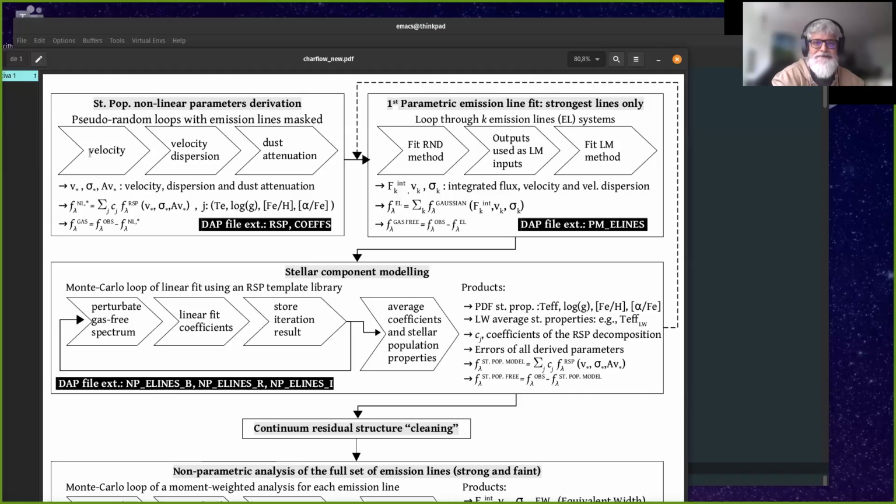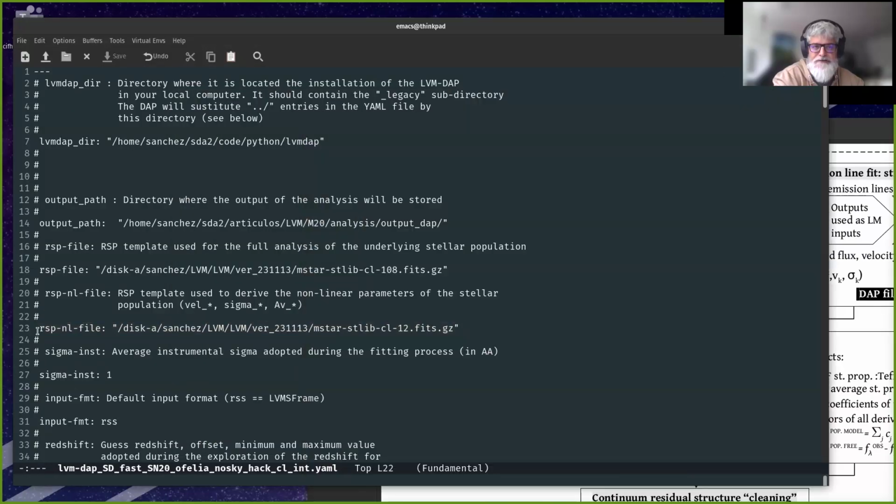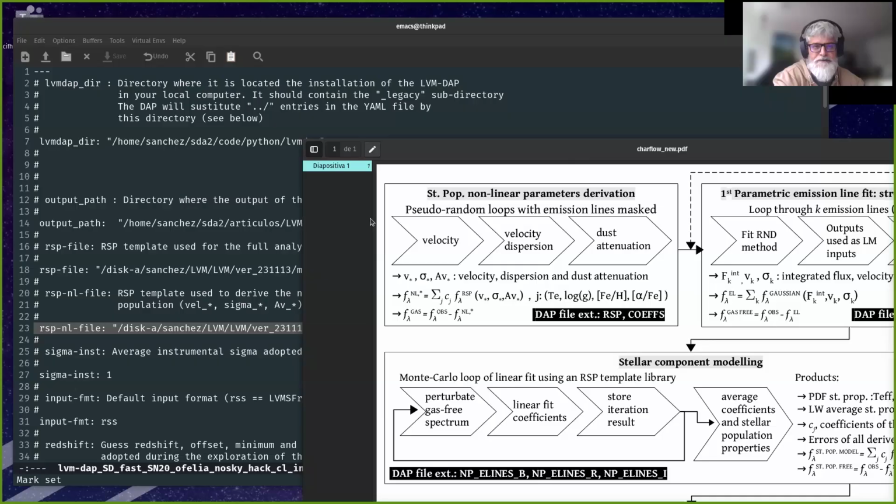Sorry for the confusion. So the velocity dispersion and the dust attenuation. In this first step, it uses this library, and in this other one it uses this other library.